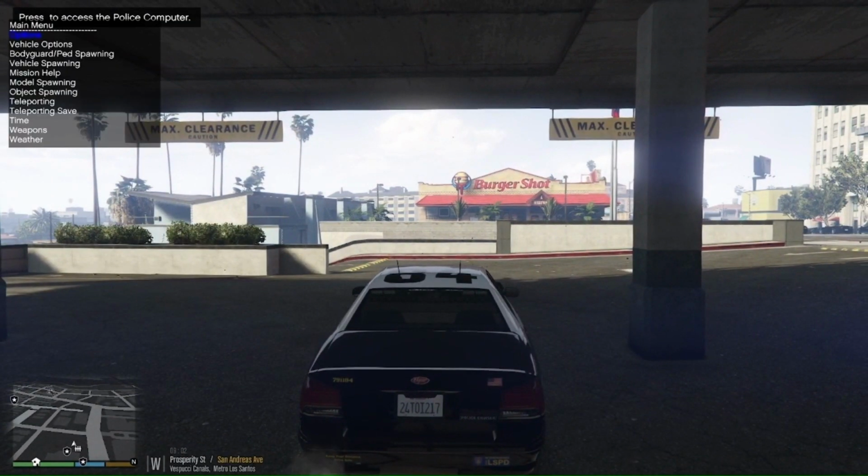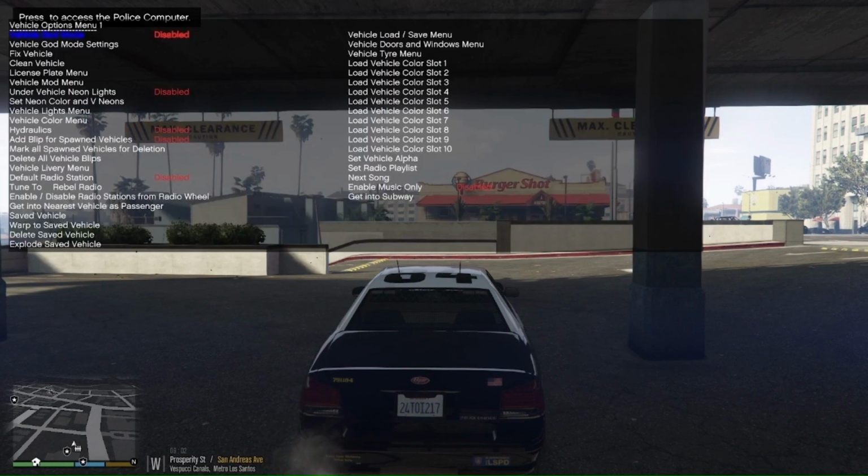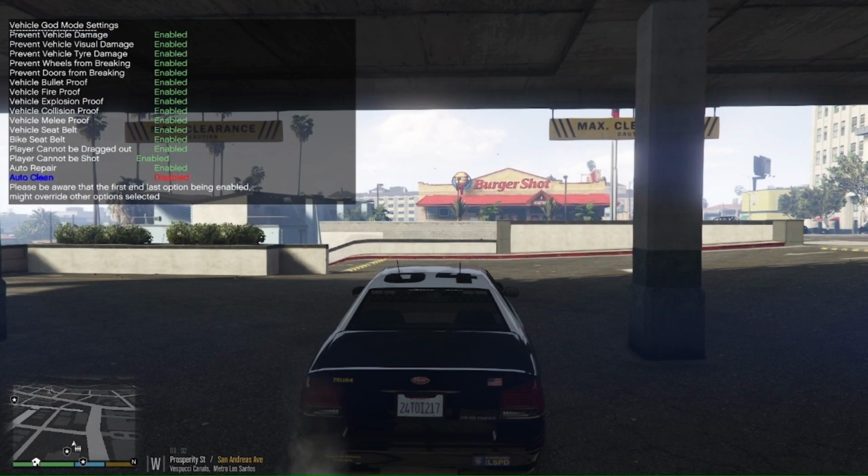Hit F3 on your simple trainer and go down here to vehicle options. All right. You want God mode in your vehicle options. I always play with that. And then go down here to where it says vehicle God mode settings and enable autoplane. All right.